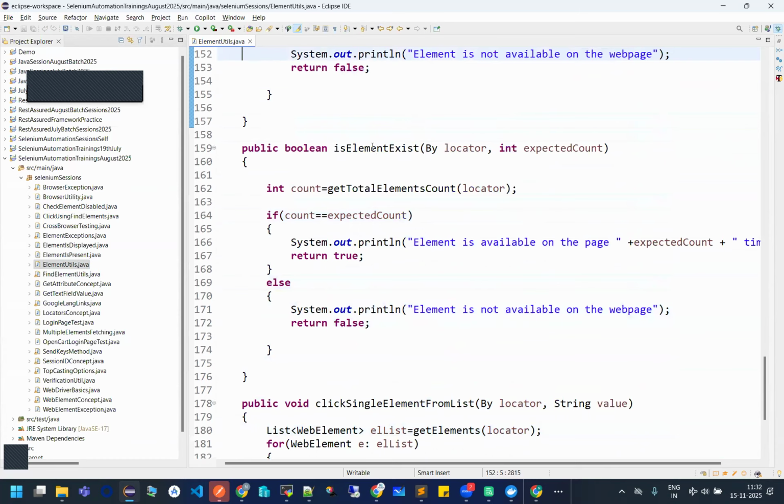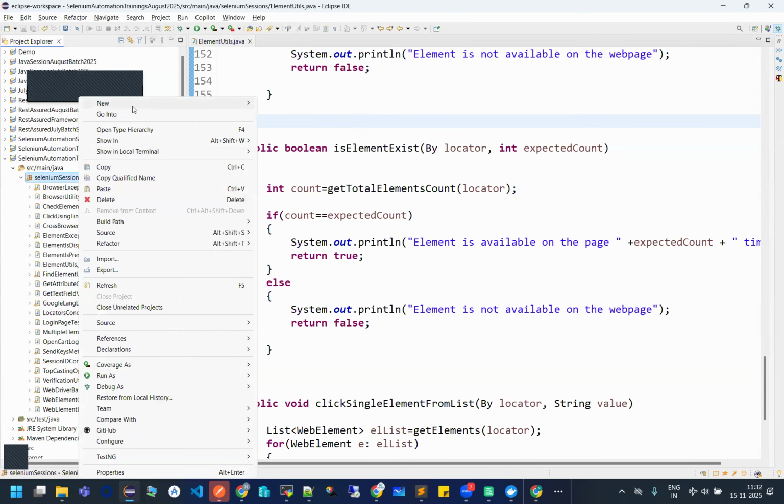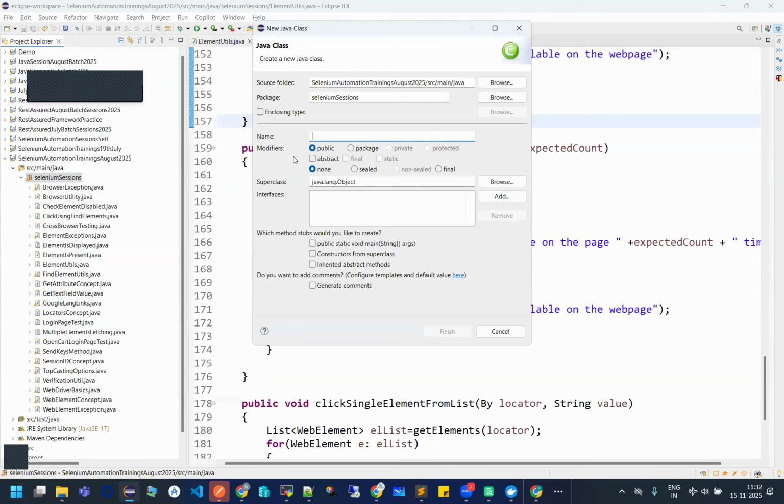Fine. So today, guys, I'll talk to you about one more very important interview question, but that would be at the end because the topic needs to be covered before that. Few more important things. Let us start now. So I'll first of all create a new class, and we'll discuss the navigation methods concept.